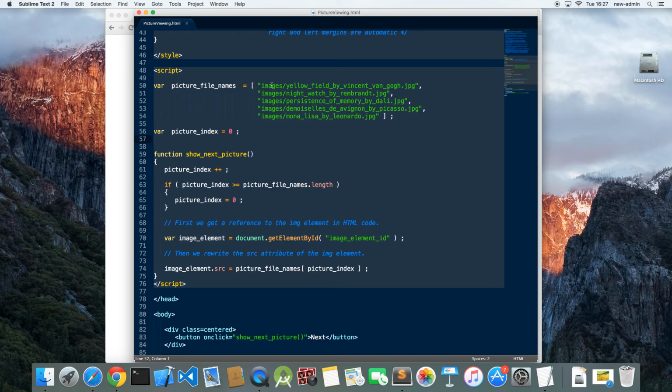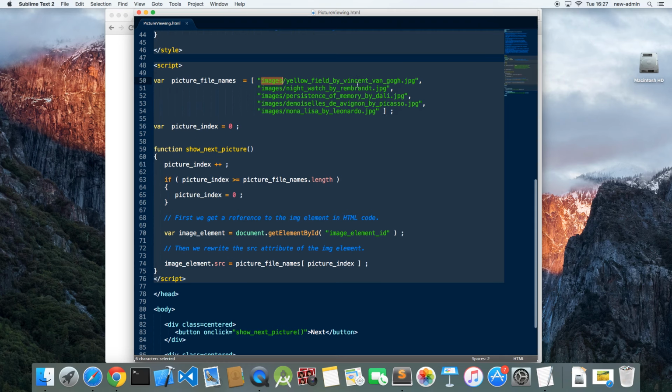Notice that this specifies that all the files are located in this folder named images, and then these are normal file names, and they are JPG files.